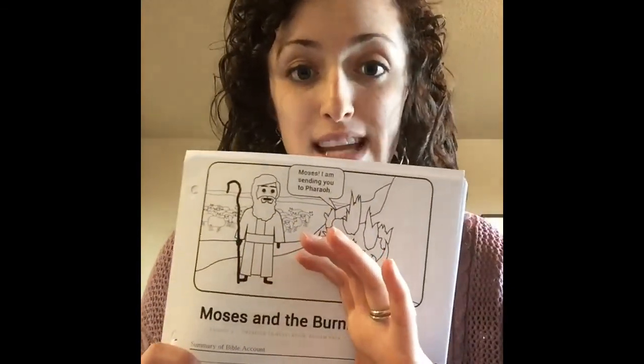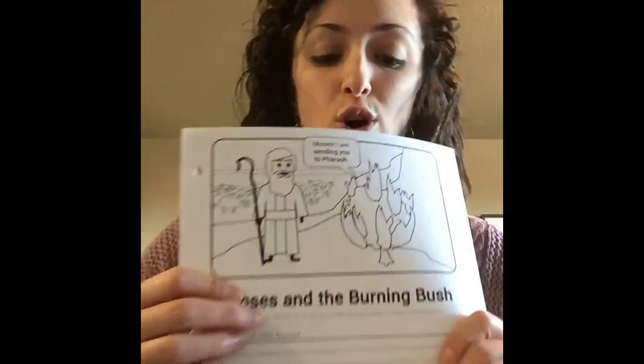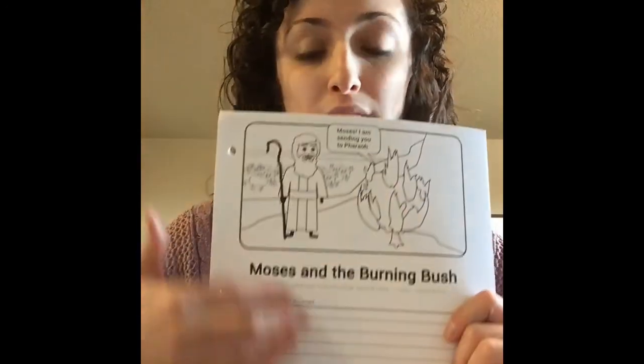So at the beginning of this quarter, you received a stack of papers with a sticky note that had your child's name on it, and you either had pages of just illustrations, they filled up the whole page, or you had pages that looked like this where you had an illustration up top and then blank lines at the bottom. You also received a lesson book that looked like this.